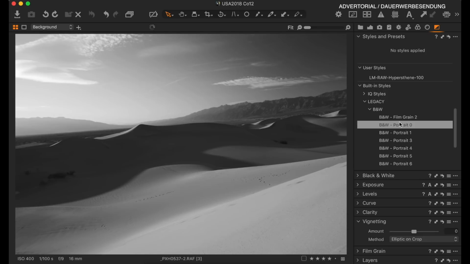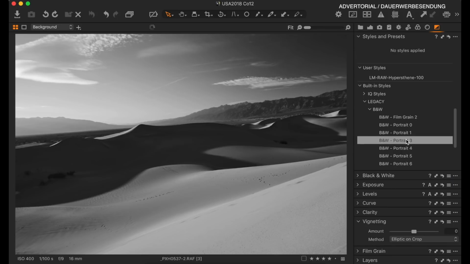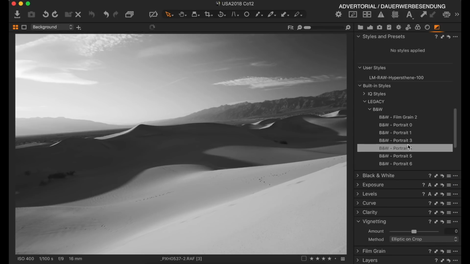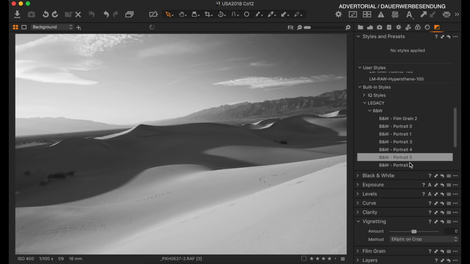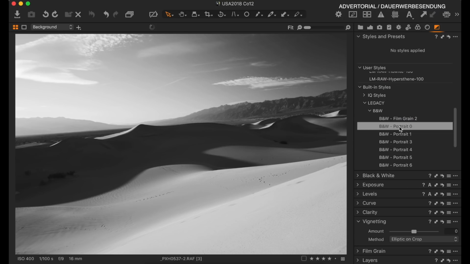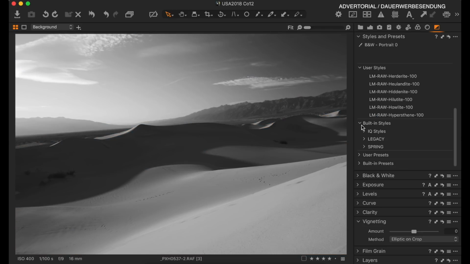Some have a lot of grain, some have really high contrast, some have low contrast, but these give you a really good starting point for your black and white conversion in Capture One 12 and also in older Capture One versions as well. So let's go ahead and use the 0, I like this one, as a base.